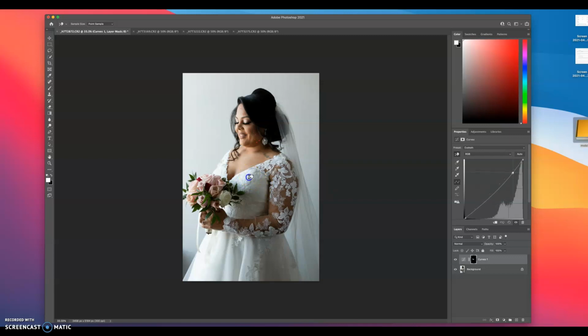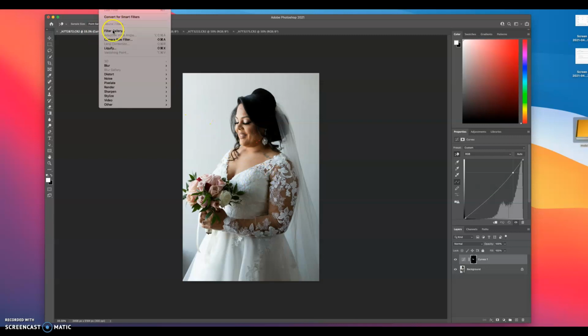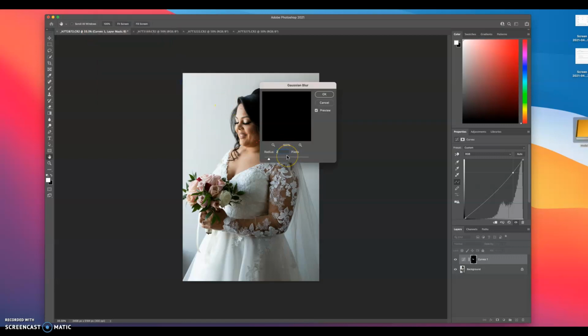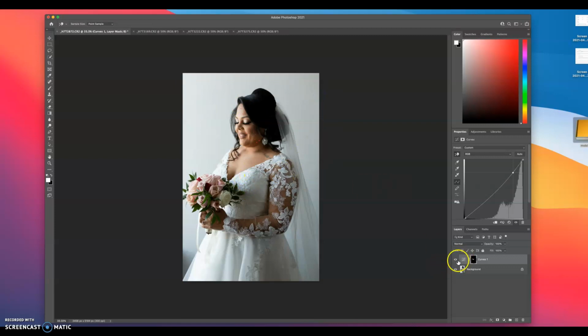Obviously, gotta be little, can't be too crazy. I'm going to use filter, blur, Gaussian blur, and I'm going to put about 25 pixels, so that way we blur the area where we did it. So it's not bad. If I feel like it's too much, then I can lower the intensity there. I feel that this picture is good. As long as I clean the face and everything, I think I'm good.